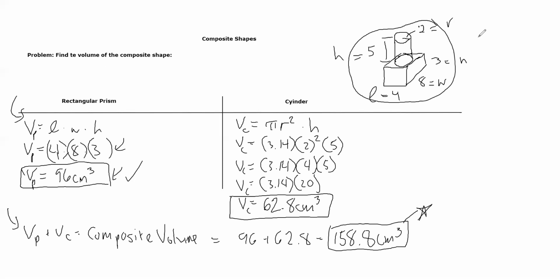This is why I say you have to ignore the other one, because remember, my height for one of them is 3, but my height for my cylinder is 5. And I need to make sure I put the correct height, because if I had put the wrong height, my entire problem gets wrong, which is why you need to label which one it is.